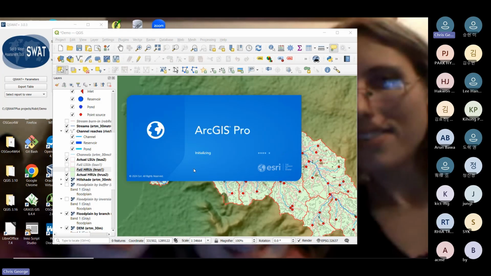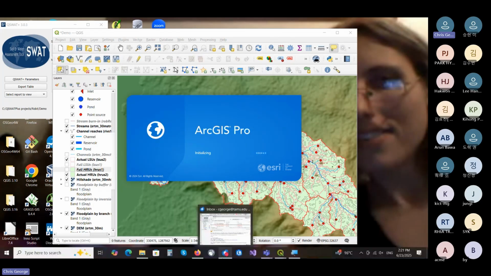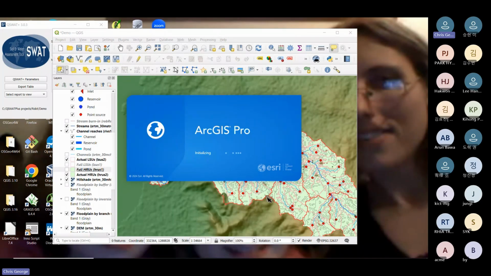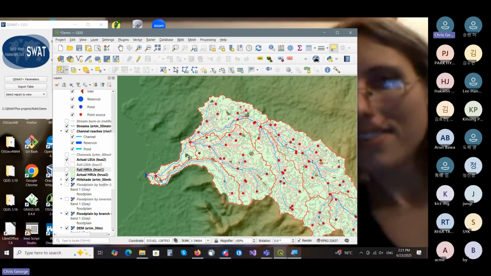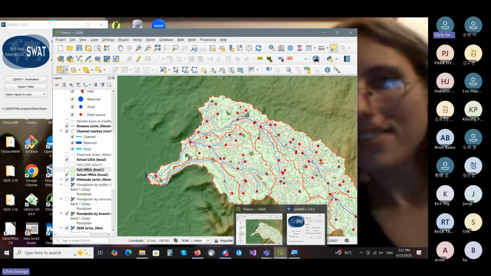That executable has all those equations about nutrients, runoff, and everything. So that executable is the model, not QSWAT Plus. Some people get confused. Maybe when you keep working with SWAT Plus, you may not need the QSWAT interface after developing it. You can play with the files.